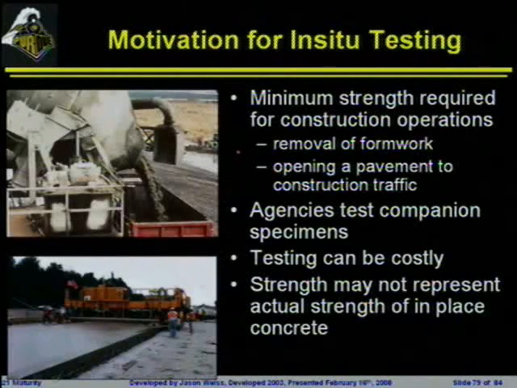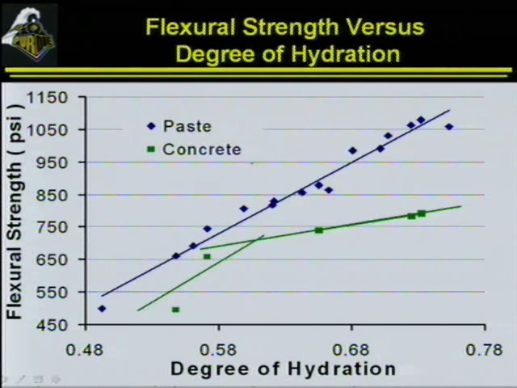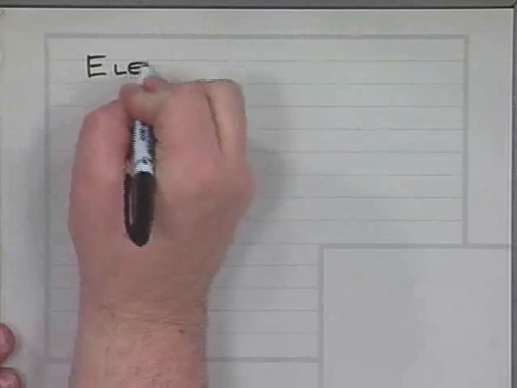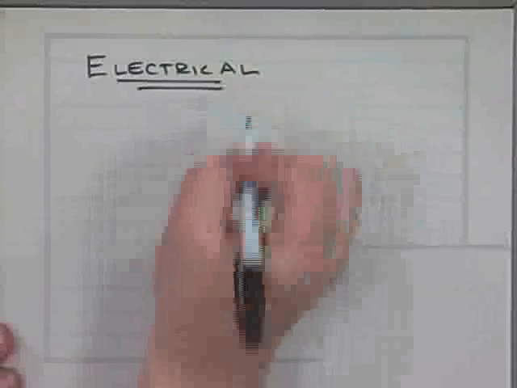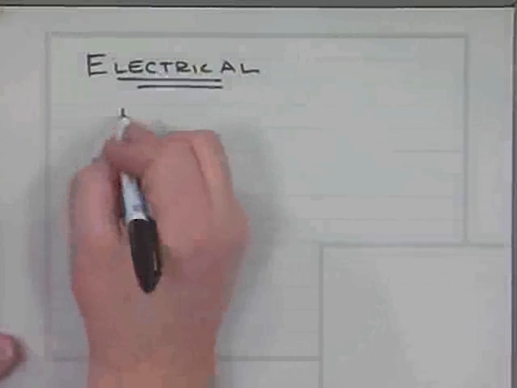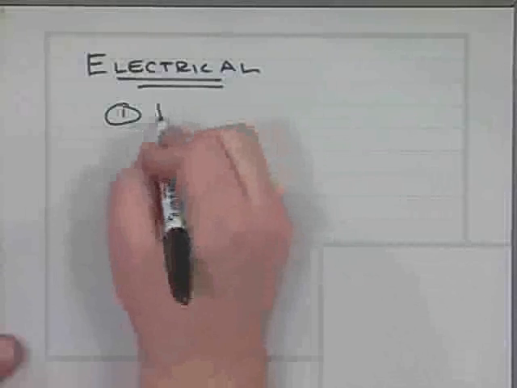Other things that you'll see, again, we talked about some of the motivation that people can be doing. Actually, before I jump into this, there's been some recent work where people have looked at this for electrical properties. And I'll jump off of the slides here for a second and just comment on this very quickly. When we start to talk about electrical properties, there are really two issues that we're talking about in terms of the maturity method. One is obviously the pore structure is going to be refined.